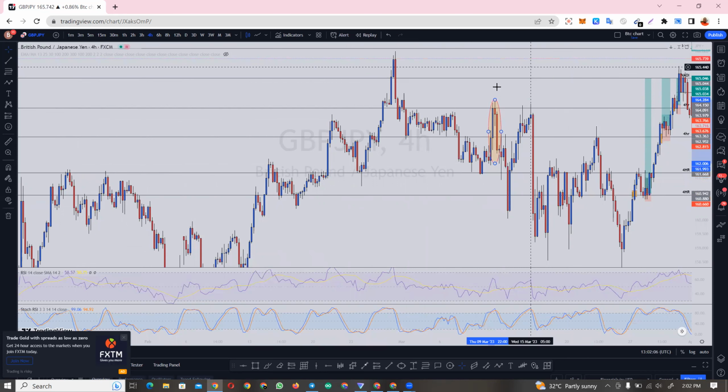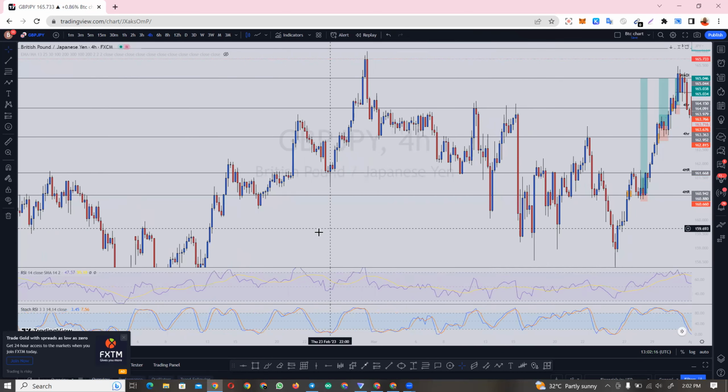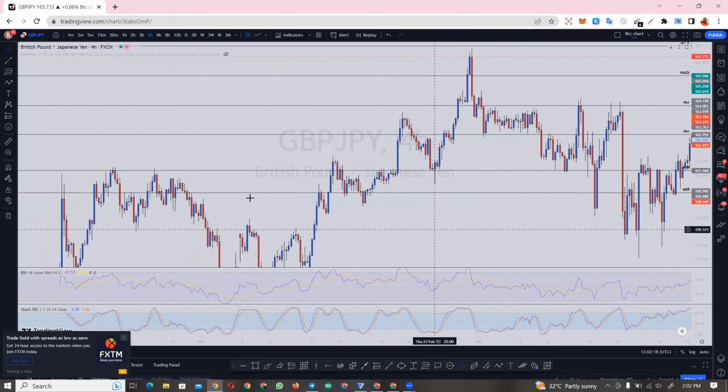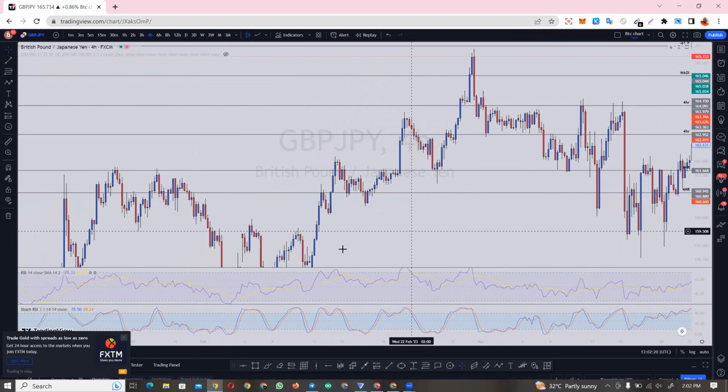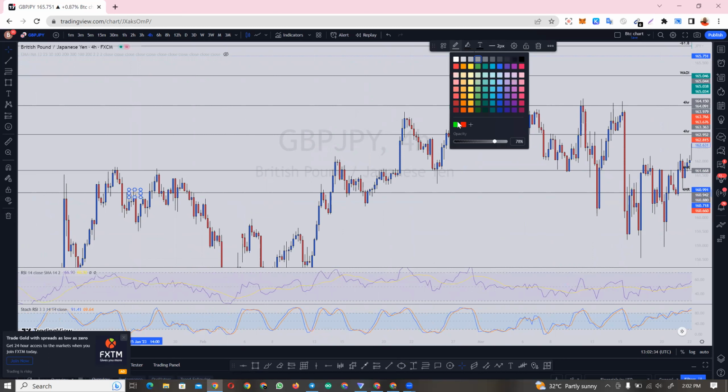This is just the simplest Forex strategy. This is my personal strategy, and I just discovered that it is working like fire. You don't need to do much. Just come to the market and mark up your supply and demand zones on the 4 hour. So look at here. Let me use a box. Look at this zone. Let me label this.